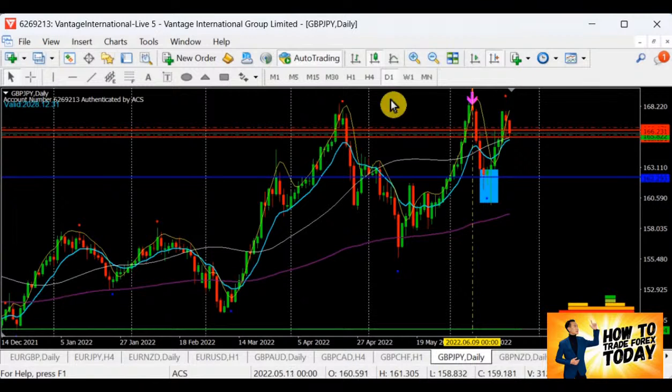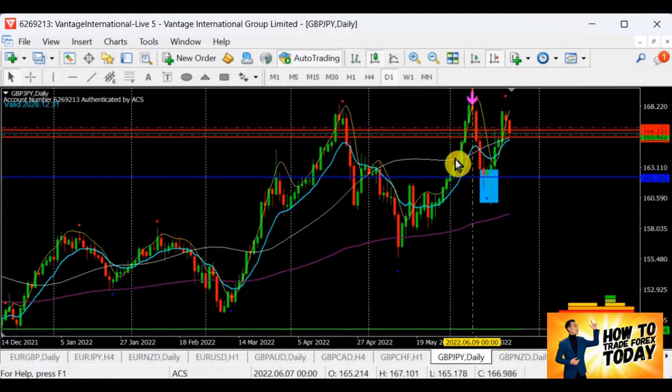Which app is the best? If you're using mobile, maybe you can try MetaTrader 4. I'm right now on the PC, using MetaTrader MT4, or you can try TradingView, but MT4 is widely used. Personally, I have TradingView and also MT4. For beginners, I think MT4 will be good. It's much easier to use.